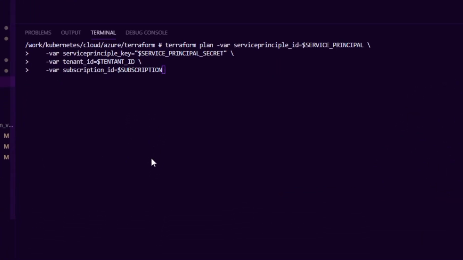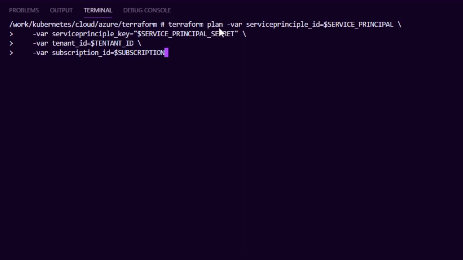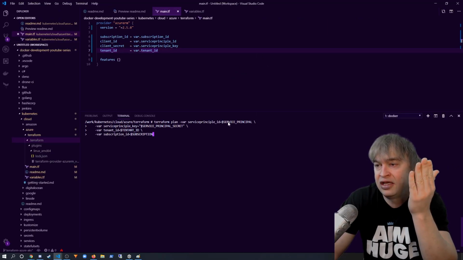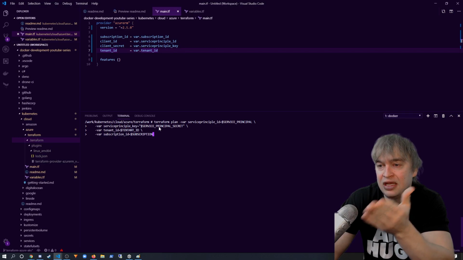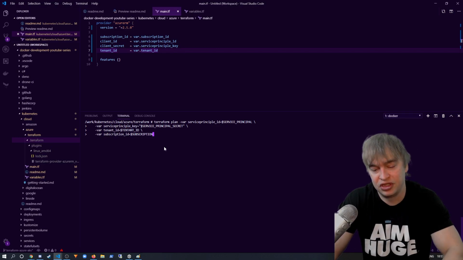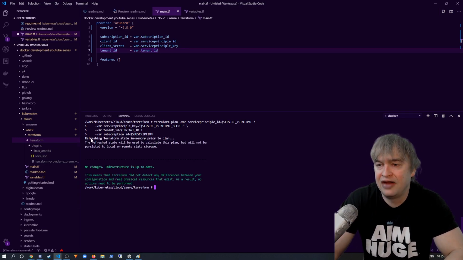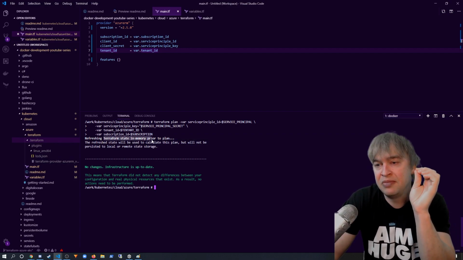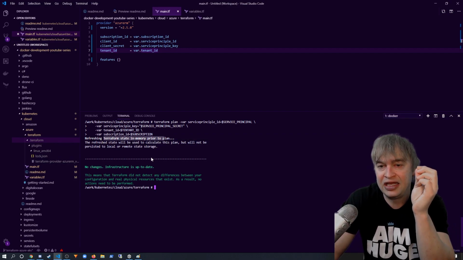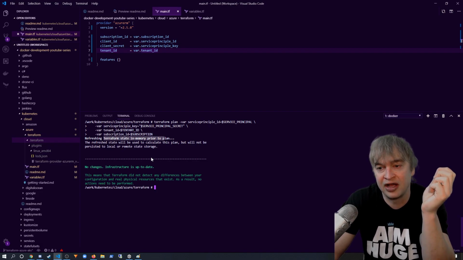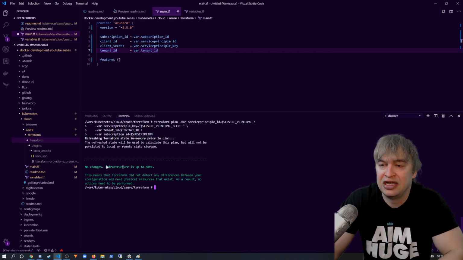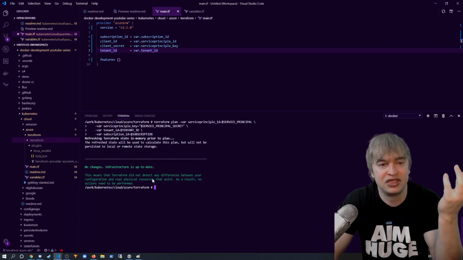So what we're going to do is test this out by running Terraform plan, and then we use the -var argument to pass in environment variables. Now we have to pass in all those variables we've defined, and this helps us keep secret information out of Git. So we can say service principal ID, pass that in. We can say service principal key, pass that in, tenant ID, and the subscription. If I go ahead and run this, we can see that everything is all good. Terraform keeps an in-memory state of the plan, and it keeps this inside of a Terraform state file. So you can see here there are no changes, infrastructure is up to date, because there are no actions that we gave it to perform.